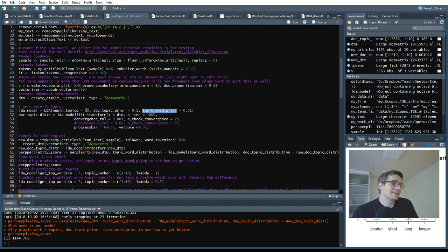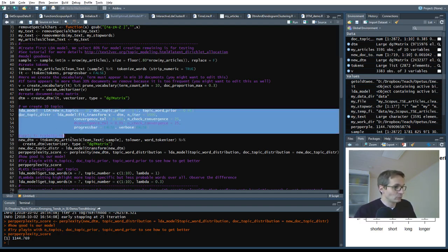Now we can test, would it be a better model if we have 20 topics instead of 10? This is quite simple. We only have to remember the value 1144, and we try to get a lower value here. So we can try 20, for example.